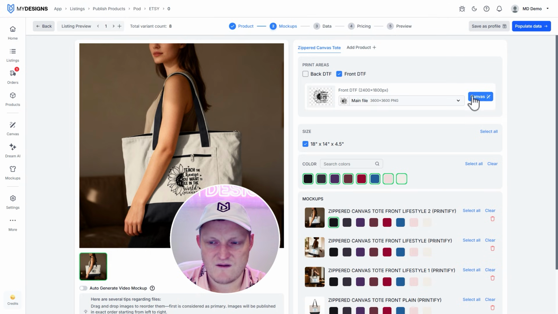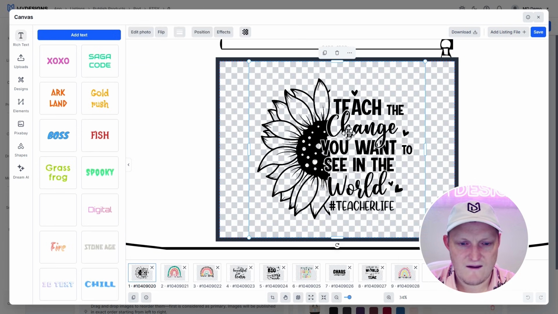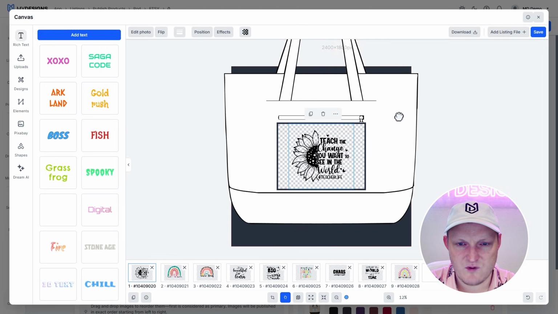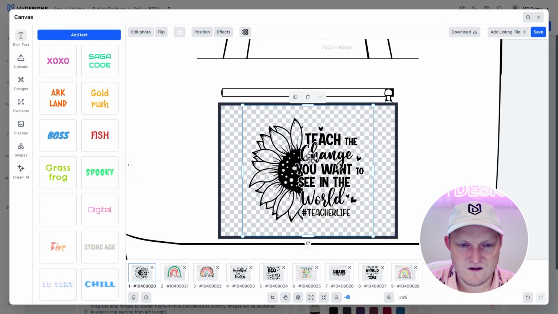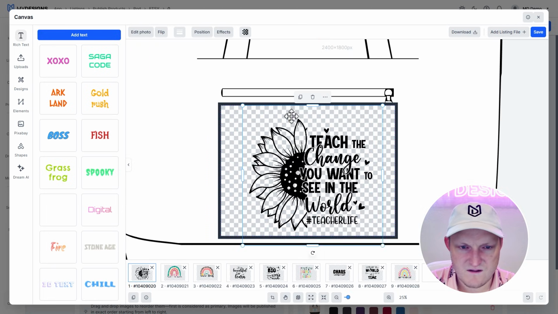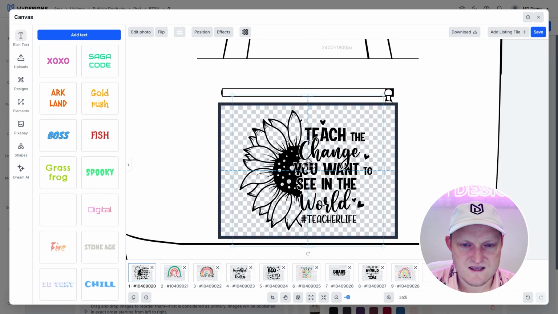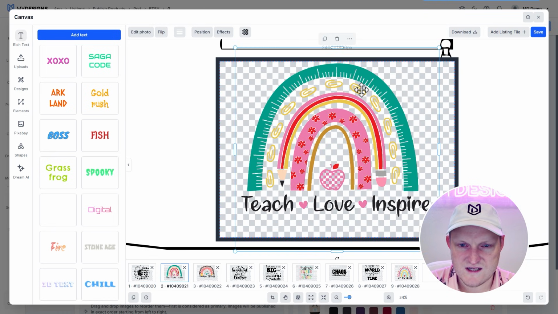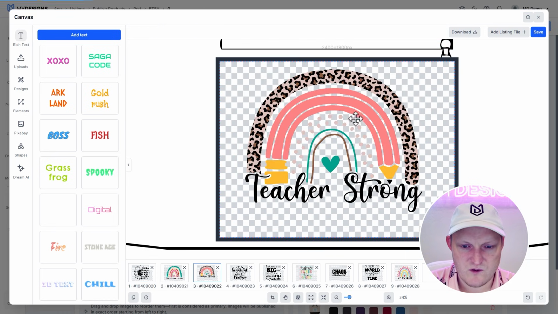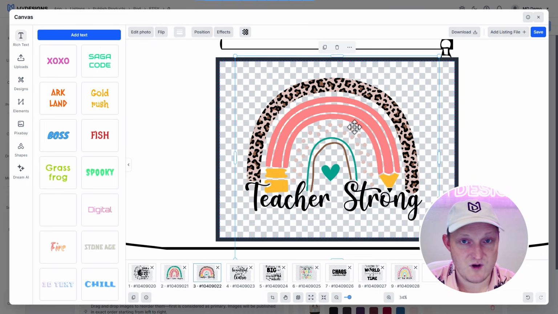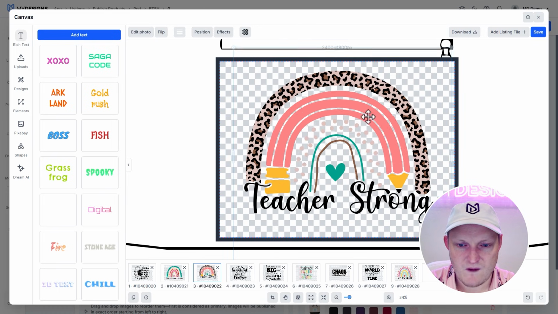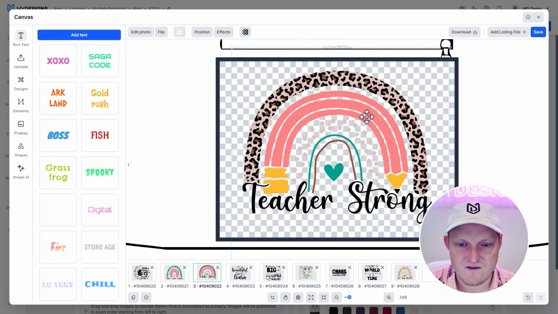Now let's go in and modify our design to see what that will look like. If I zoom out, you can see the printable area on this tote bag here. So I'm going to make sure this is big enough without going out of these blue dotted lines here. So let's center it. I'm going to sync that, right click sync. It'll apply that same size to the rest of these designs, but some of them you want to click through, because again, we're doing this in bulk. We're publishing 9 products at once with all the mockups, even the SEO data, which we're going to use Vision AI for. I'll get to that in a minute. All done for you right here in MyDesigns. It's very, very powerful.